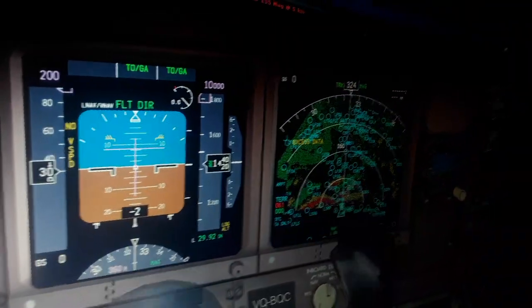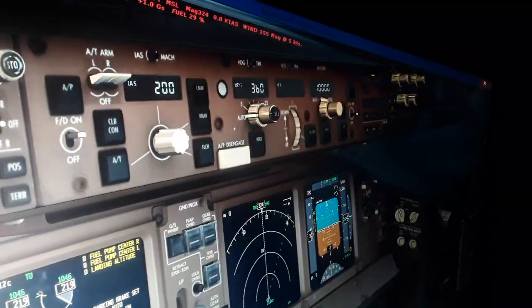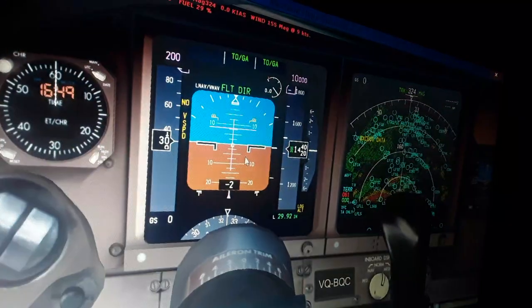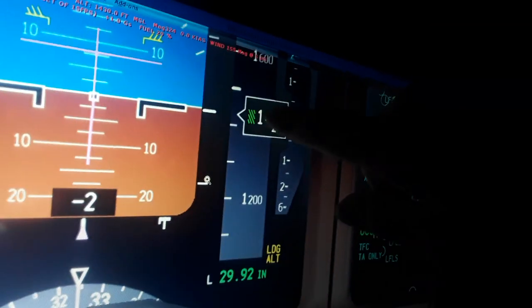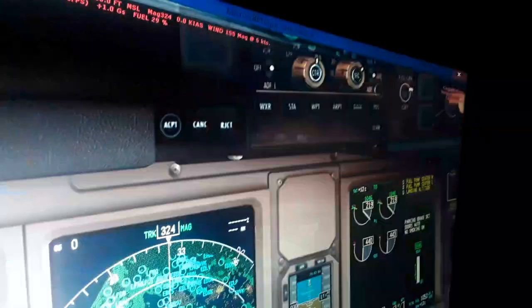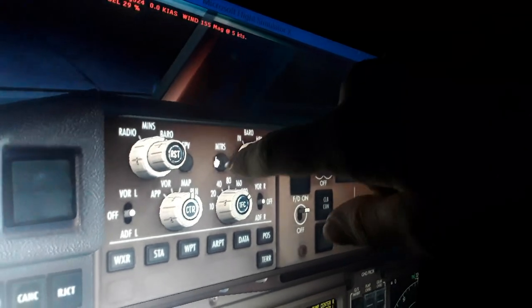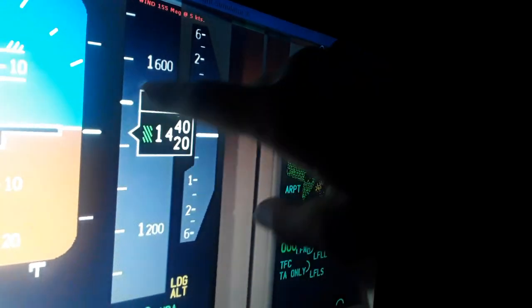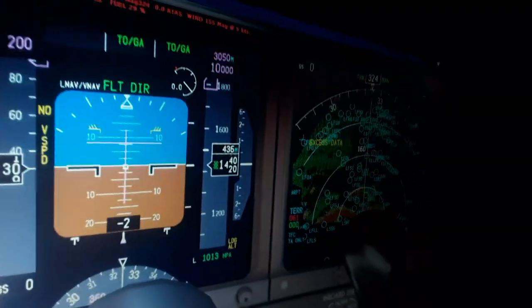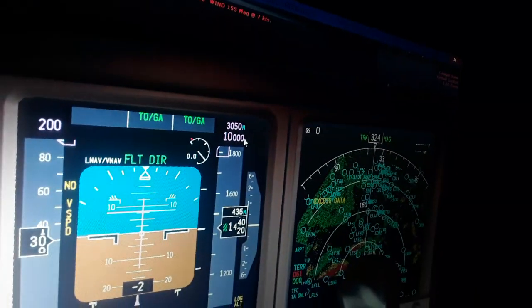So you can see all this information conforms with the autopilot selections over here, 360 for the heading. So we have the airspeed tape, we have the barometric altitude tape. We can see the elevation above sea level. So I would select also here inches or hectopascals for the pressure, and also meters to display above the thousands of feet over here. So we have 436 meters for the elevation above the sea level, or 1,420 feet, and also the target value 10,000 feet, or 3,050 meters.